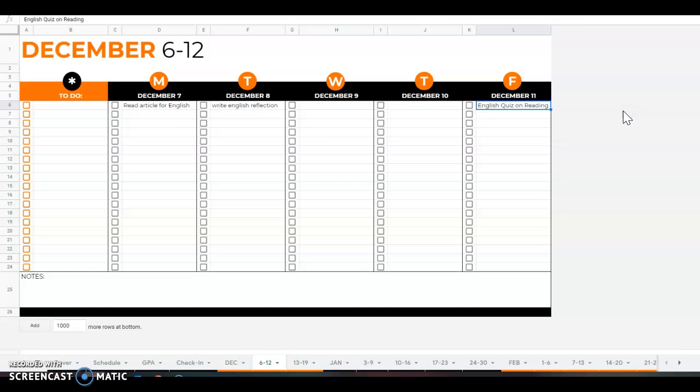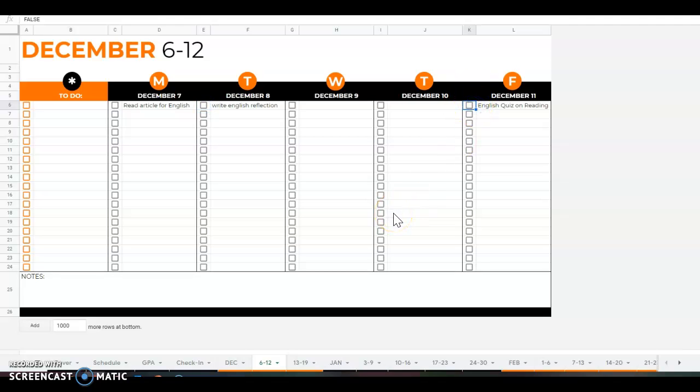What I would suggest for each of these weekly pieces is that at the beginning of the week, each of your teachers should be giving you the weekly plan. I would come into this page and make sure that you're adding the pieces on the days that they need to be done, or however you'd like to plan it out best for your time, okay? The other nice piece of this is that as you finish things, you can check them off, so you can see what things have I gotten done already and what have I not.